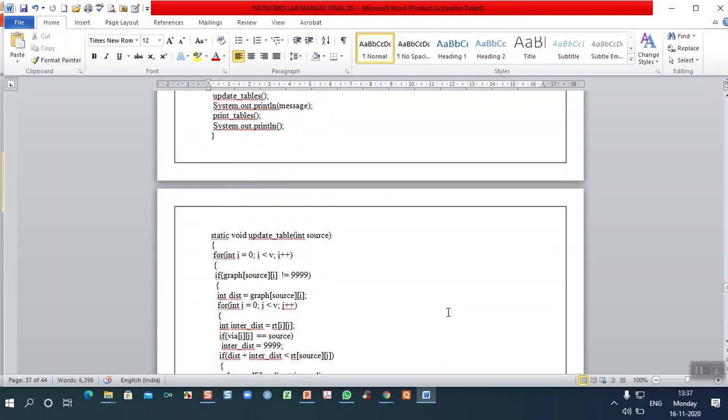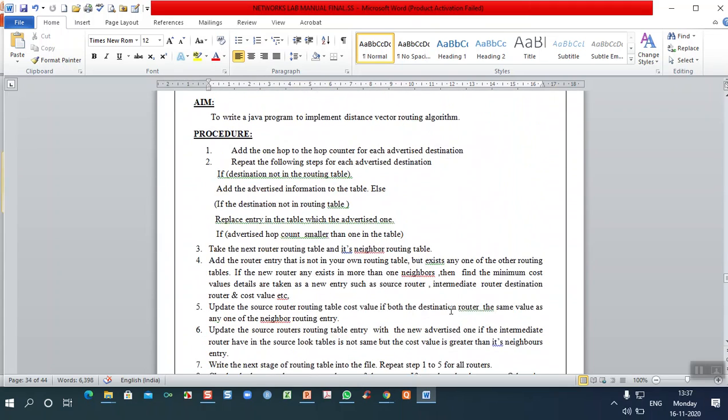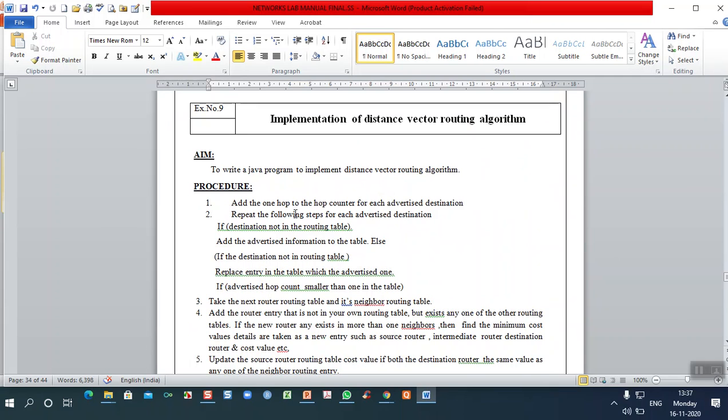Right, now what are the steps we wanted to execute? What is the meaning of steps? The algorithm. So what are we going to do? Add the hop. Hop is nothing but the edges, which are called a hop. So that will be the first step. We are adding all the source and destination. We are going to repeat the process until one of the conditions becomes true, that is, all the nodes are included.